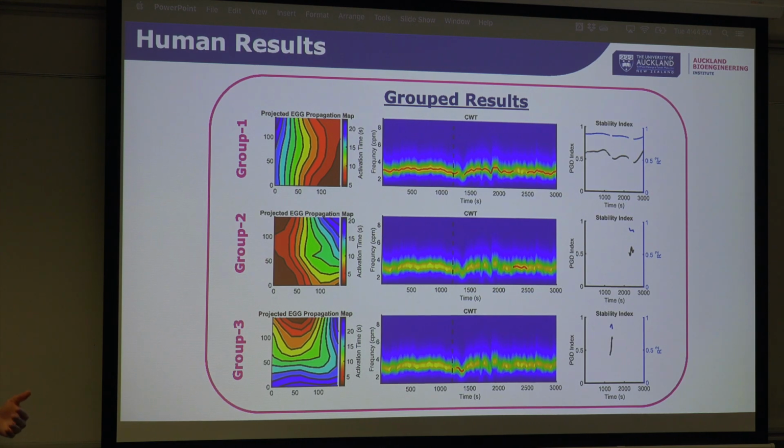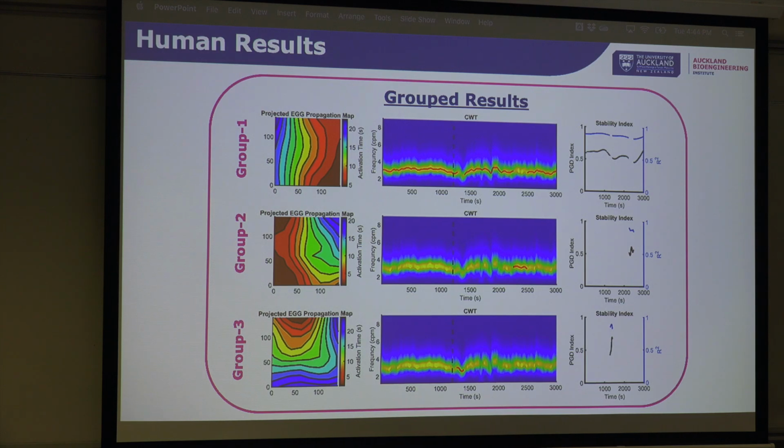So again, this is a big step forward. The EGG has not been able to classify these directionalities in the normal range. If it's been in the normal range, it's simply been classified as normal. So what we're presenting here is a new methodology to compensate for this, using HREGG to show that direction of the stomach and gain more clinical information off the stomach.